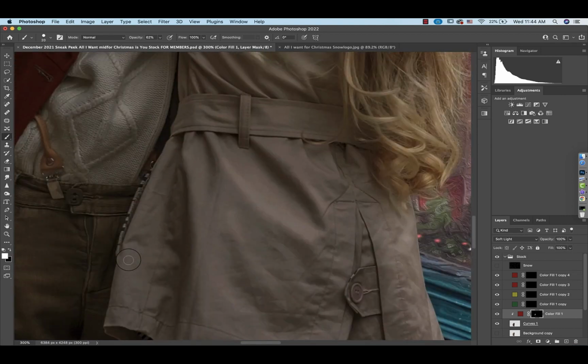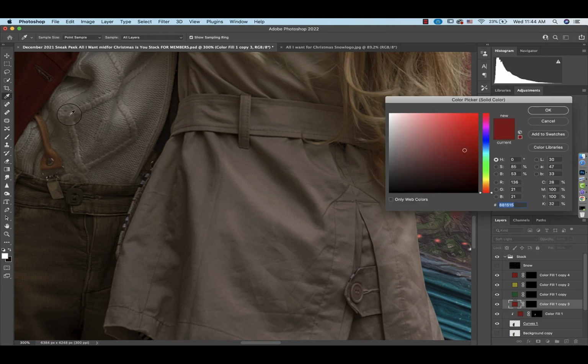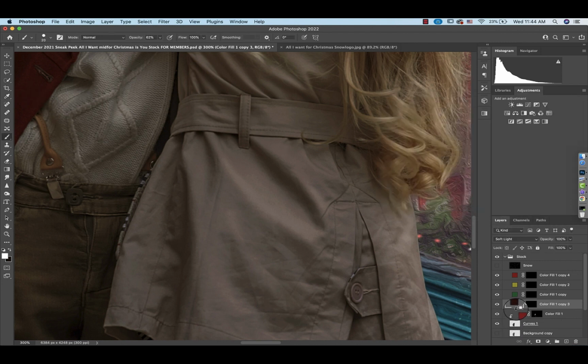And then we'll move on to her jacket. Now her jacket is not as dark as his, so hers is not going to take as much color. So actually what I'm thinking, let me go back. We'll do our own separate layer for her jacket, and then that way we can double up on it. And I'll show you what I mean after we brush it on. But for now, let me just double click and make sure I've got the right color chosen. And then, actually that's pretty dark, but let's brush it on and see.